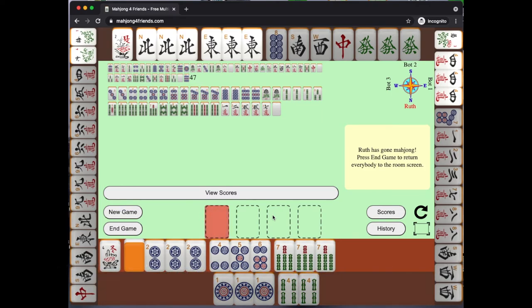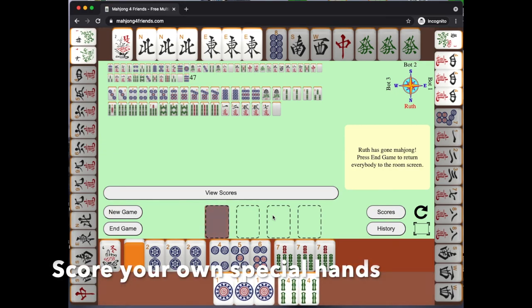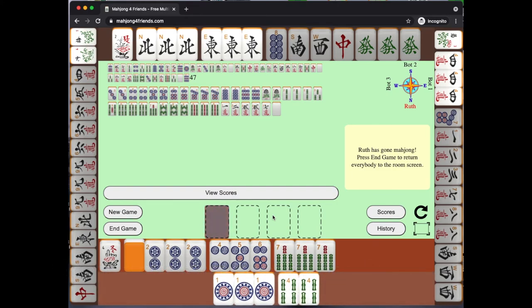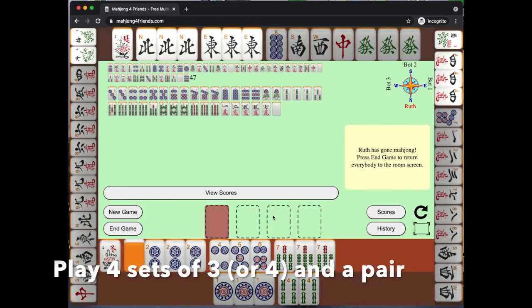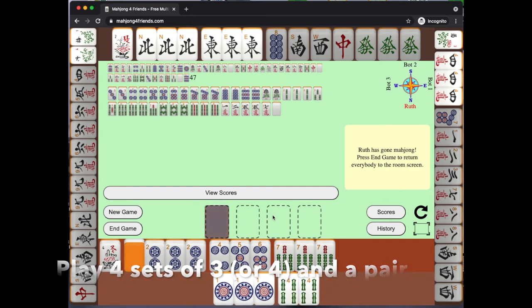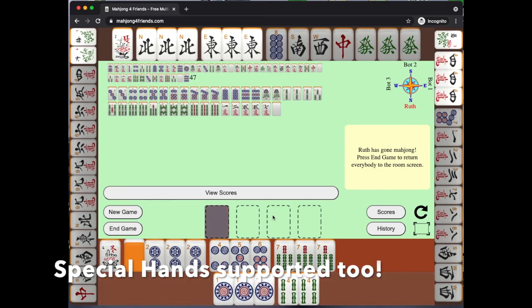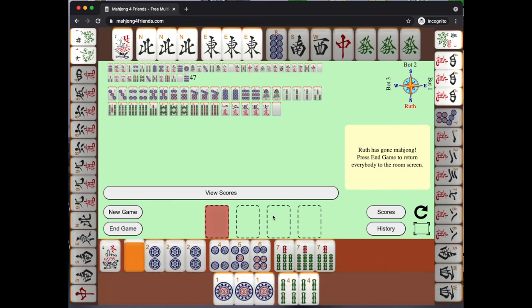And I will discuss the different scoring techniques and the differences between the different styles of Mahjong in future tutorials. But this, I think, is enough to get you started playing the styles of Mahjong, which are won by having four sets of three, which are either the pongs of three, kongs of four, or what we call the chows, the sequences like the four, five, six.